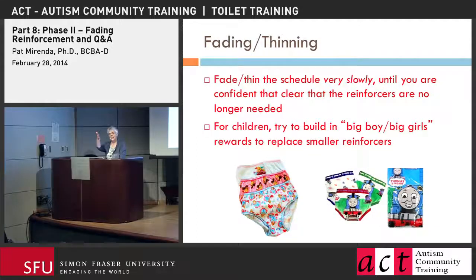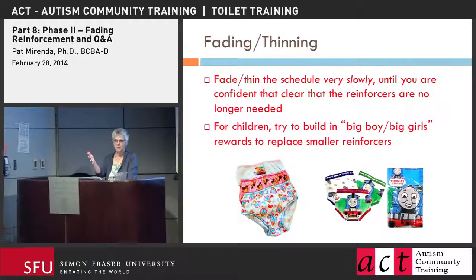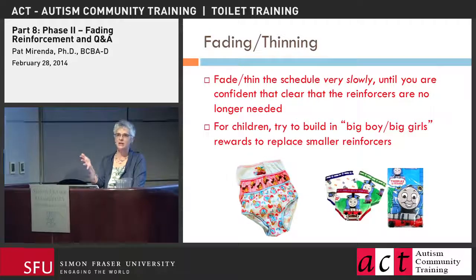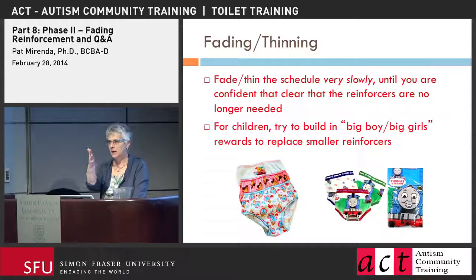So my point again is don't just drop the reinforcement, because that's what got you here. You worked hard to find reinforcers in the beginning. You've used them judiciously. You've planned them. Don't just drop them when you think the toilet training's done. Just kind of ooze your way out of them so that you don't lose the skill, right?